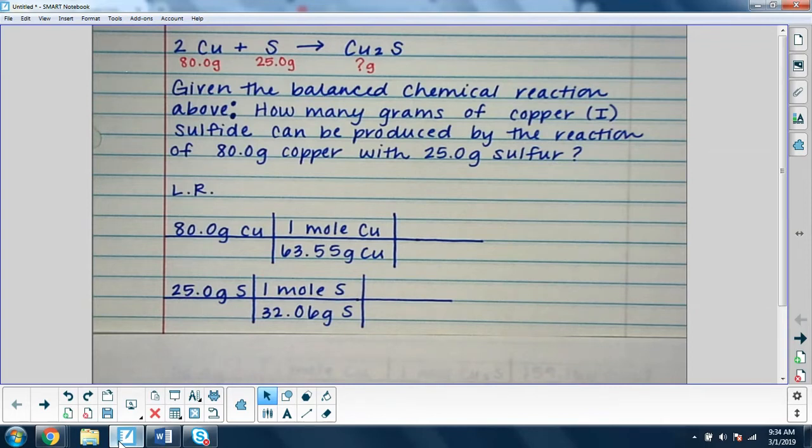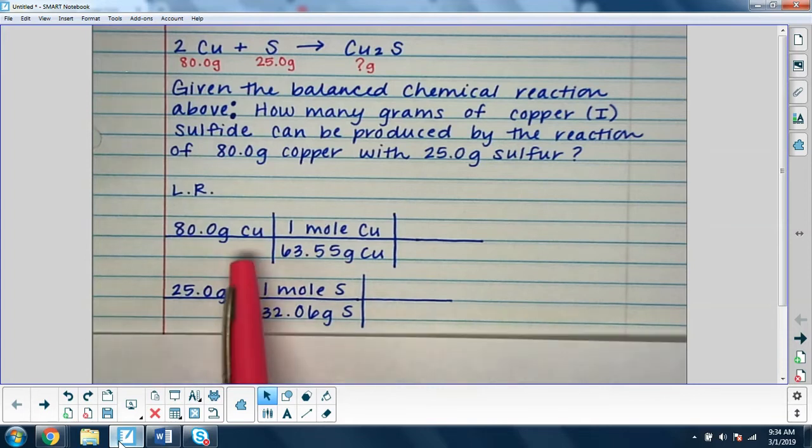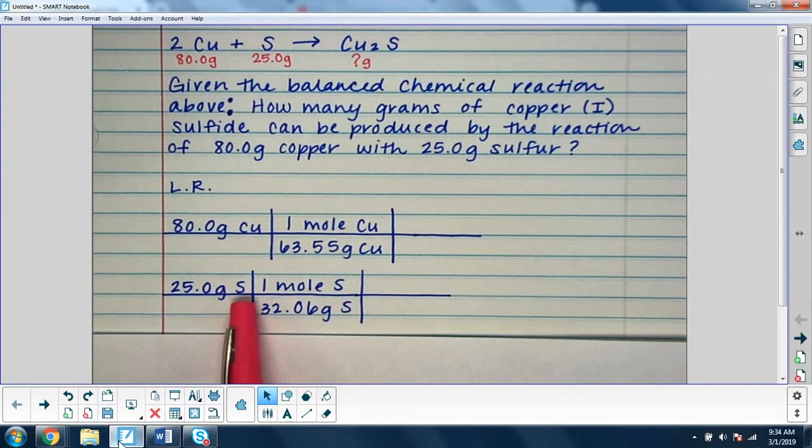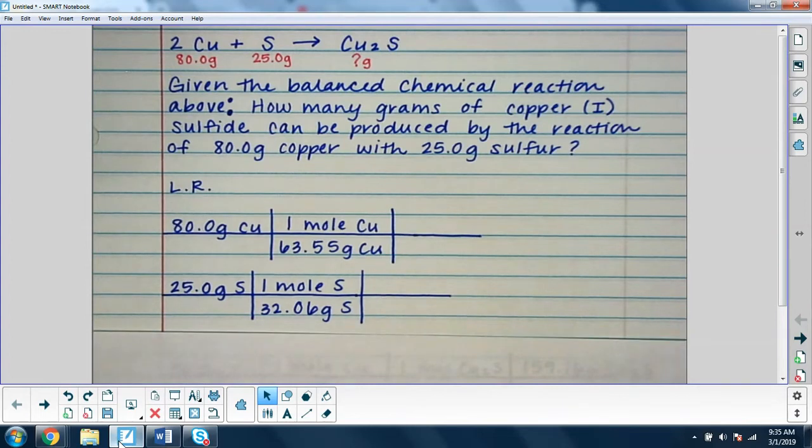And so you can see here that I clearly labeled that the top one is my copper reaction, and the bottom one's going to be my sulfur reaction. And to get to moles, I want to go ahead and divide by my molar mass of each one of those. And that should be pretty straightforward because you have just simply copper, look it up on the periodic table, and sulfur, and look that up on the periodic table. Before I went ahead and calculated this and finalized what the mole amount would be, what we need to be aware of is the molar ratio between our two limiting reagents.